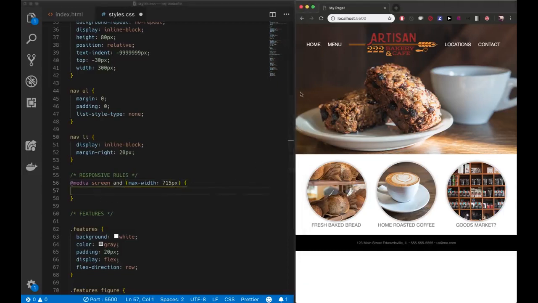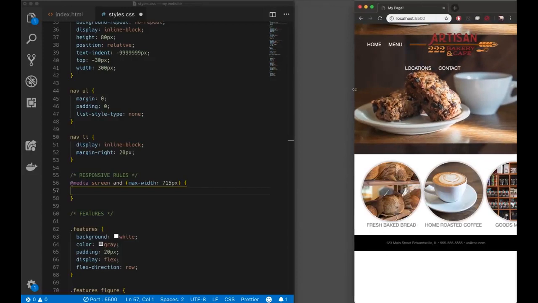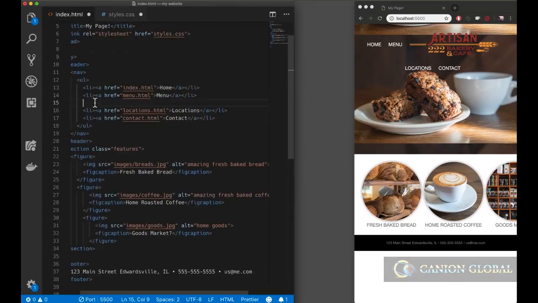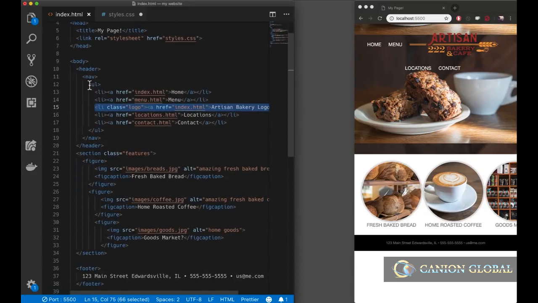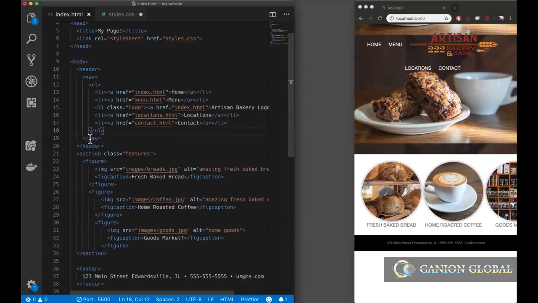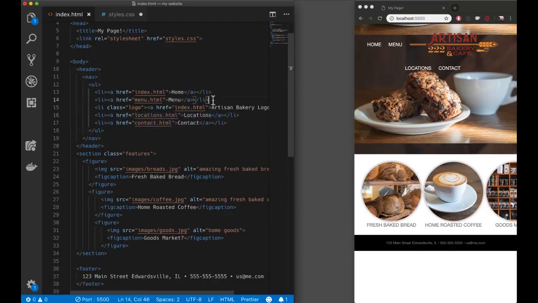Now we just need to figure out what we're going to do. Let's shrink this down a little bit. I think what I'd like to do is make locations and contact up here a full line of menu items, and then drop this logo down below. There's a few different ways I could approach that. Let me go to my HTML. Some people will use JavaScript to remove this from the DOM and then re-add it down below. You could totally do that. You could write a completely new menu UL, so this one goes away on desktop, and this one appears on mobile. That makes sense in a lot of situations, especially if you have a mobile menu up here with a hamburger menu that slides out. Sometimes the DOM structure looks completely different. In this case, I want very similar DOM structure. I just want these two menu items up here, so I'm just going to hack it in and go like this.